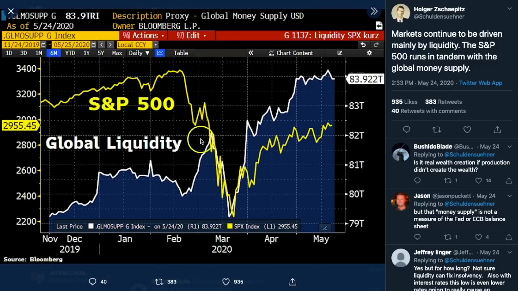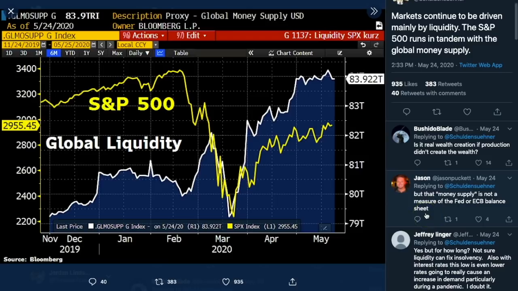I'm going off this chart alone, but it made me bring up a few questions that I spent some time this afternoon looking into, and I wanted to discuss with you. I actually wanted to ask all of you first. I don't think there was any reduction in the monetary supply during this particular period over here. Why is it that on this chart we're seeing global liquidity go down? That led me to do a little bit of research. It led me to looking into M1 and M2 money supply. And then this comment over here also really caught my eye.